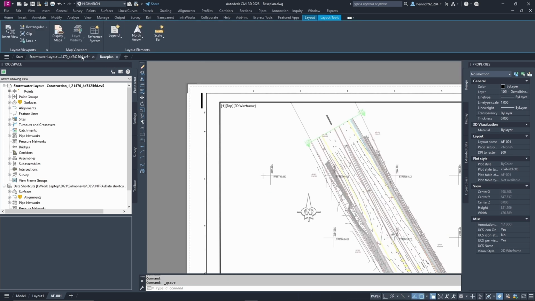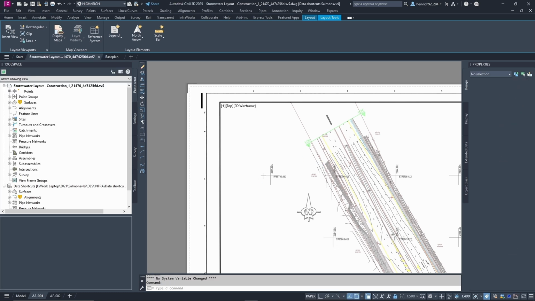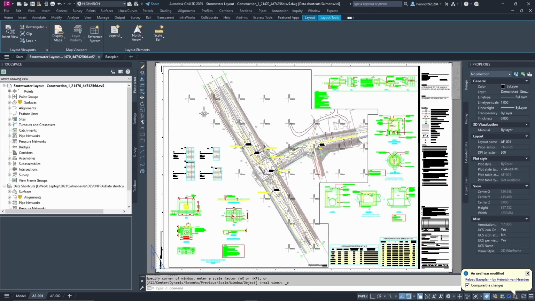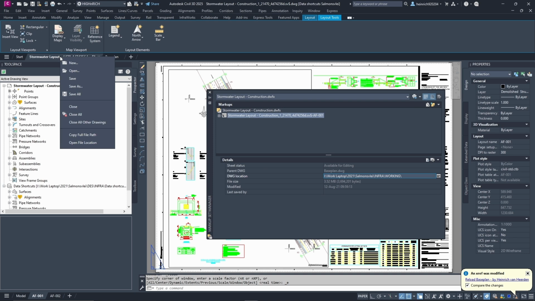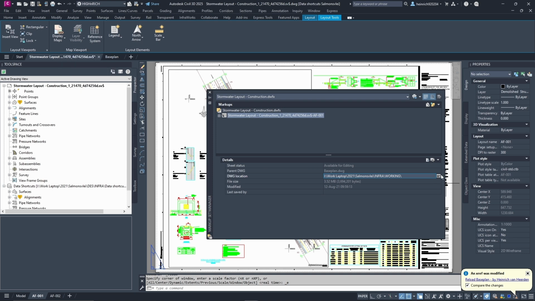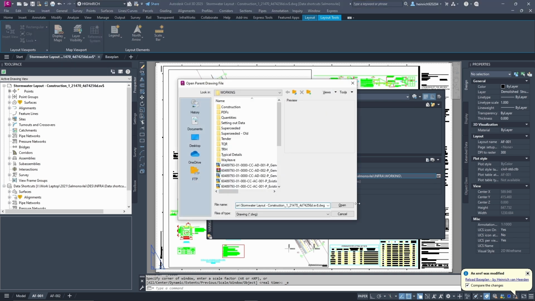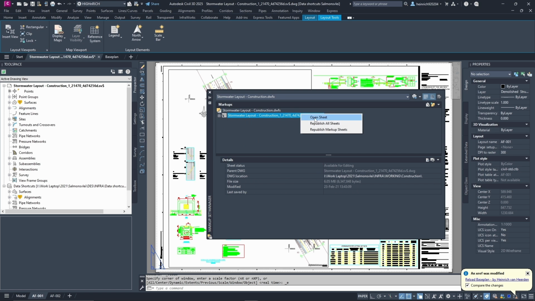Look for the asterisk. The asterisk is gone. Just go back over here. So now it looks like our markup is closed on this drawing, but that is because we've opened it up in our base plan. So let's just get the dialog box open again over here. Copy the file path of this drawing, paste it in there, and then say open sheet. Markup should show.